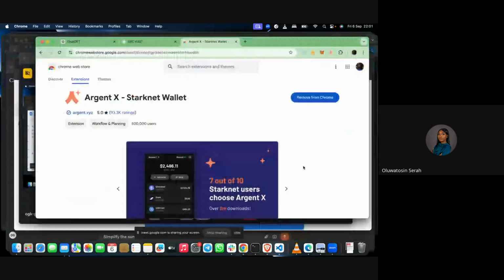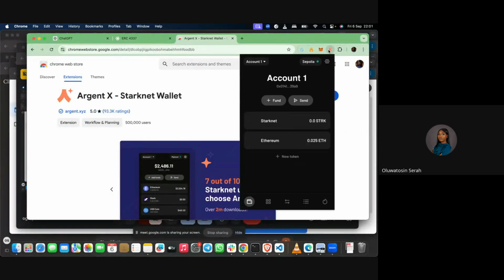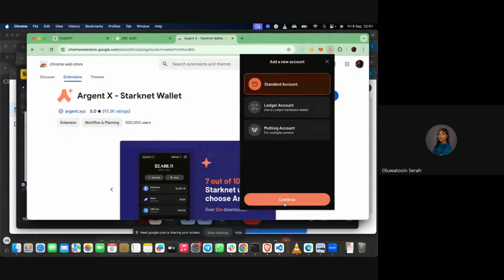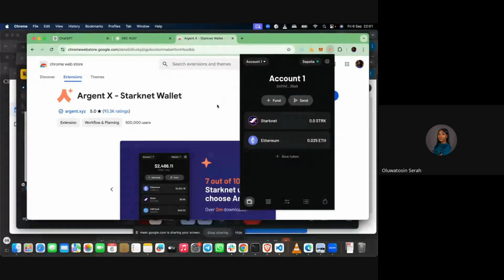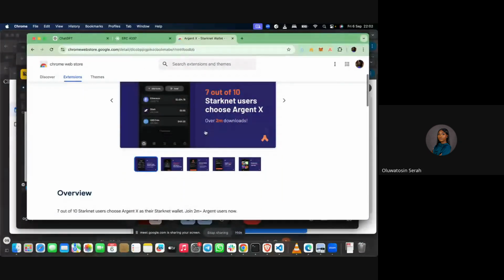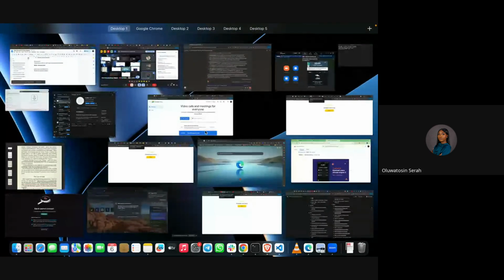When you were creating your Argent wallet, did you click on create new wallet or existing wallet?